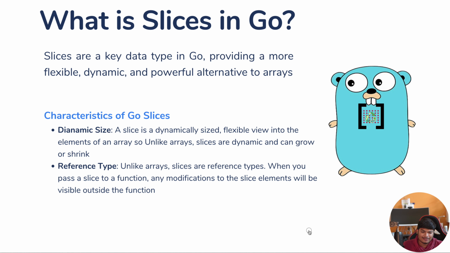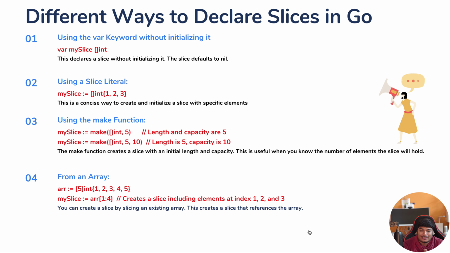Now, just like array, here also I want to cover the different ways to declare slices in Go. First one, using the var keyword, and by now you know it's very easy. The var keyword, then the slice variable name, and then in the square brackets, but don't mention any number. And then after the brackets you mention the data type. Then using slice literal, which is the shorthand: first just mention the variable name, then colon equals, again square brackets, but don't mention any number. Very important, this is what makes the difference from the array. In array you mention the number, in slices you don't mention the number. And then the data type, and after that you pass the values. So 1 2 3 for example.